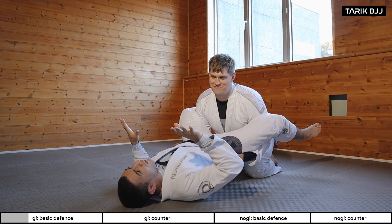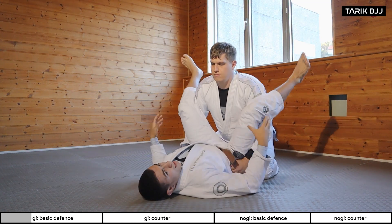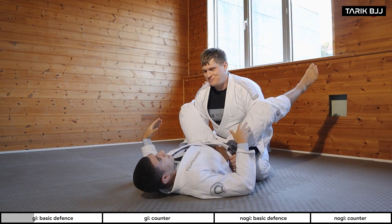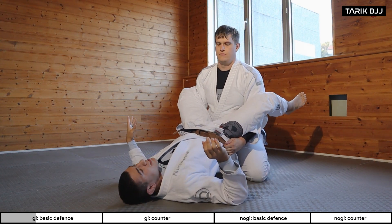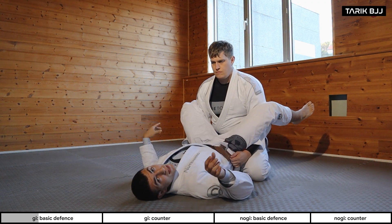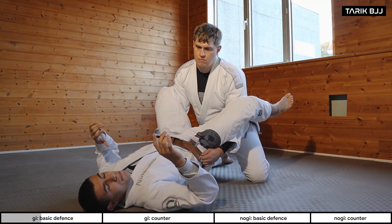Lasse, if you could just walk forward — watch how I slide backwards, nice and easy. If I was sloppy here and my hips were up, Lasse would get heavy and I would get really crushed. So I want to do this just to have less surface on the mat so I can easily slide backwards. Of course, some mats are going to have more friction than others, so sometimes you have to walk with your shoulders to move backwards.